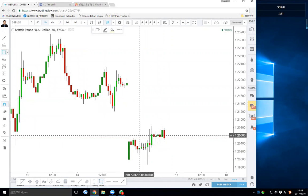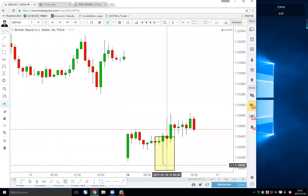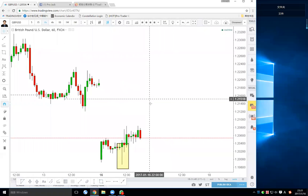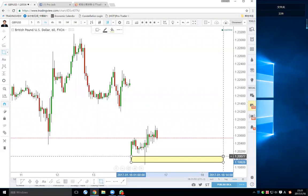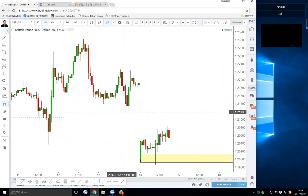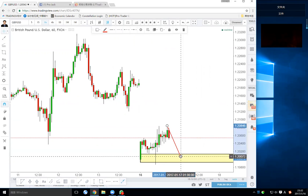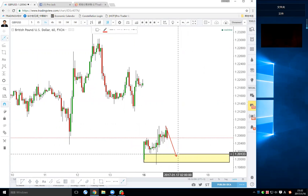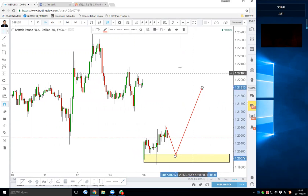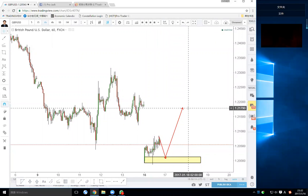And what makes it more important is this pink bar here. This pink bar tells you there are a lot of buyers at the 120 level, so this gives the sterling some confidence. So the support is here. However, you can wait for tomorrow's speech and see whether sterling will test it again. If after the speech sterling still cannot make a lower low, you can buy it and aim for the gap to fill it. That will be a decent move of about 178 pips.